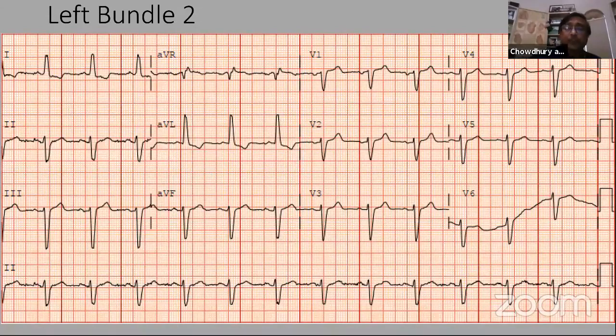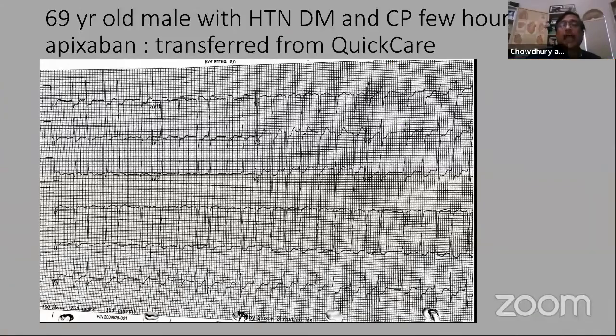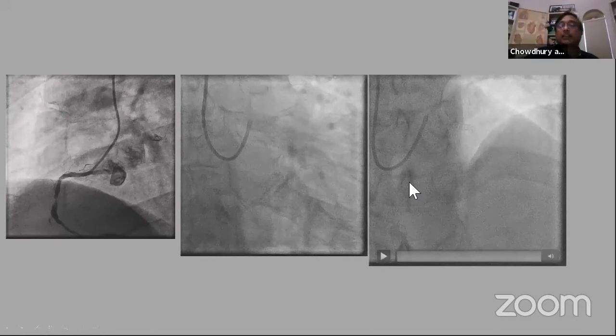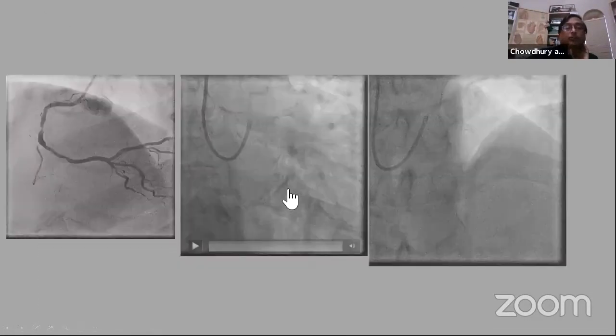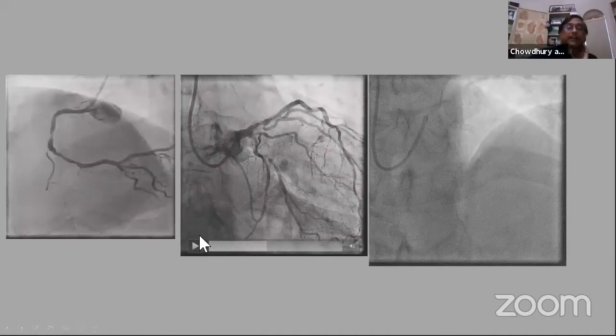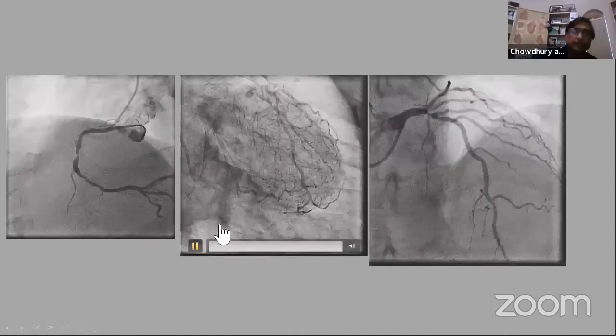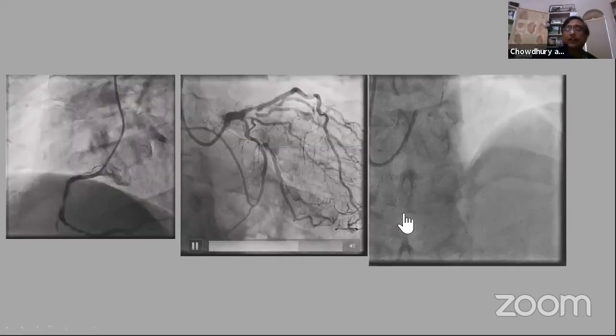This patient with atrial fibrillation went to the emergency room with chest pain and shortness of breath, and then the rate was uncontrolled. But I would request you to look at the ST segment in the precordial leads, horizontal or sometimes downsloping ST segment depression. Very ischemic looking EKG, and lead aVR ST elevation. Clinical context is good. We controlled the rate, took him to the cath lab, and this is what we found. You can see that there is proximal LAD, right coronary mid, and circumflex disease.